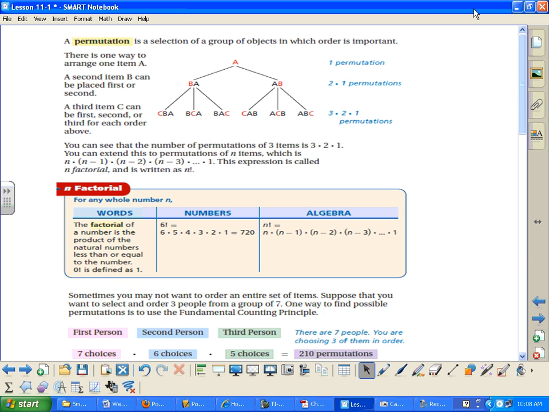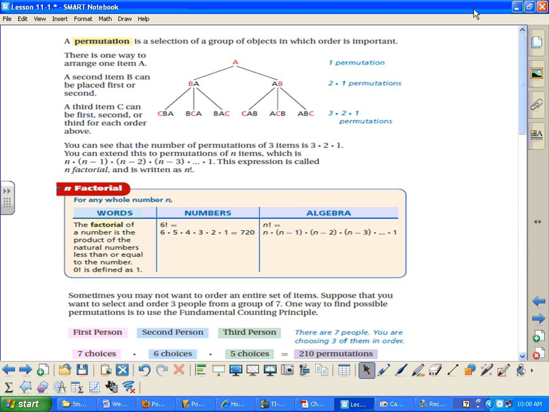But here, order matters. So I have one permutation be the letter A. If I had the letters A and B, then I would have 2 permutations. I have 2 choices for the first letter and 1 choice for the second letter. And the thing is that things cannot repeat either. Okay? So like the previous problems, we said we could have the same letter over and over again. In this case, you can't. It can only happen once.